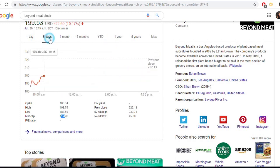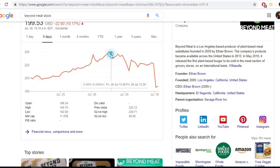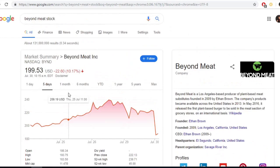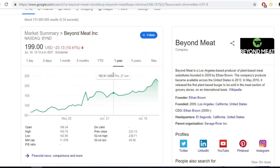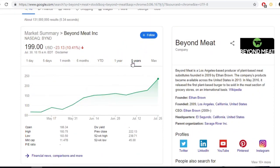Analysts have given it a lower rating to about 160. Is that fair? I don't know. I'm not a market genius here, guys. I'm not 100% certain what is fair with a company growing this fast, because I don't know anything about the meat industry. I can't even visualize how this stuff gets sold in the stores.